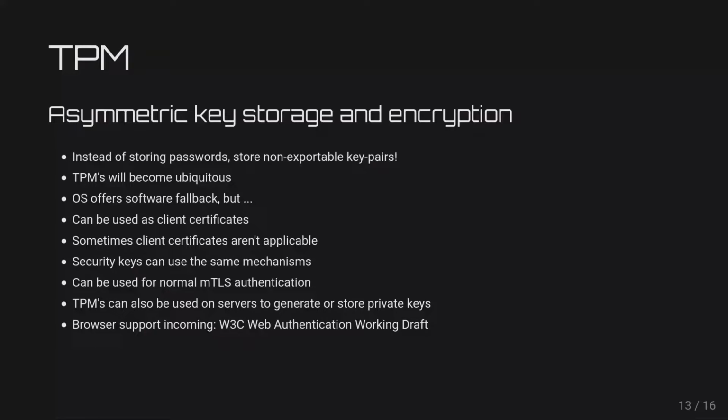And then with that certificate, you use mutual TLS, so you just use it as a client certificate. Sometimes client certificates are not an option. For example, if you use Cloudflare for anything crazy, then you won't be able to use client certificates, and there are alternatives. You can just sign random messages and verify it that way.